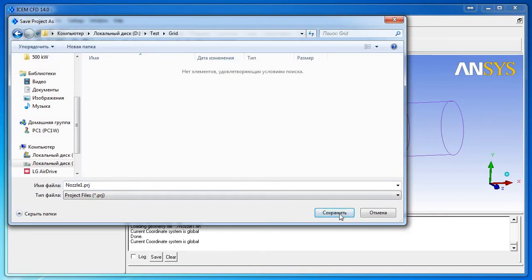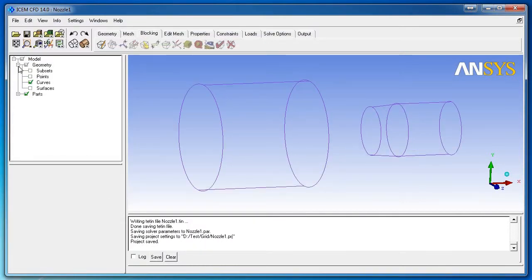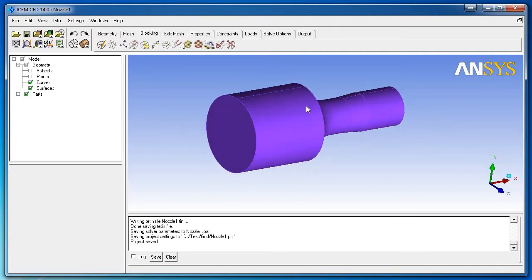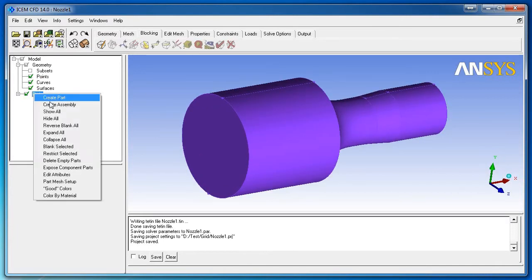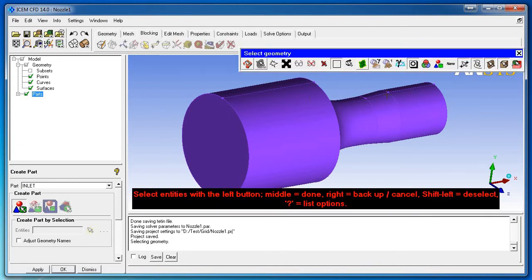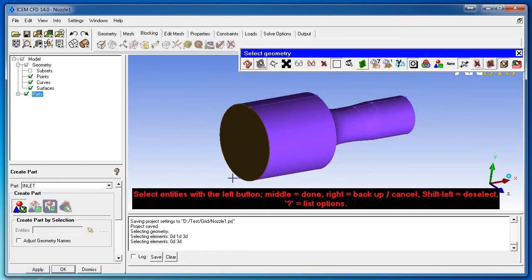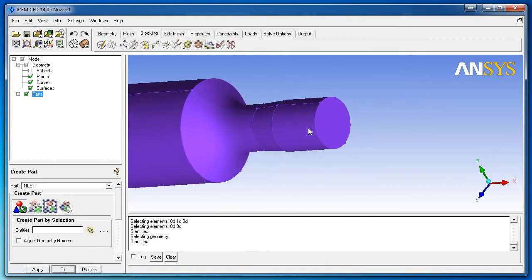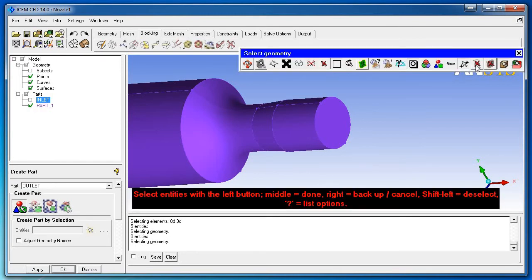We chose a time to be steady, so it's going to give us the final state of this animation, or at equilibrium. I recommend it to be transient, but in order to make it a transient case, we will have to work on the time step, and how many time steps do we need to make a simulation, and for how long. So it's a long story, but you can do it as a transient case. So I'll stick to the steady case right now. And solution initialization, we did it already.